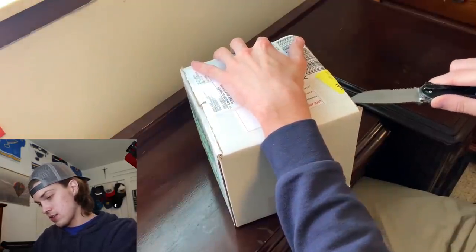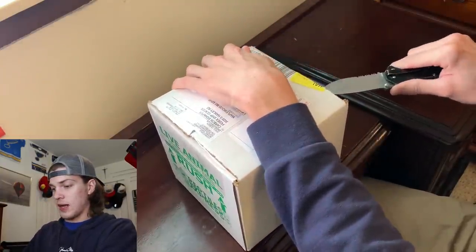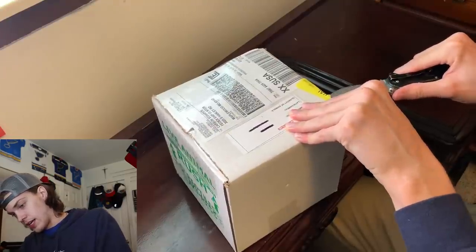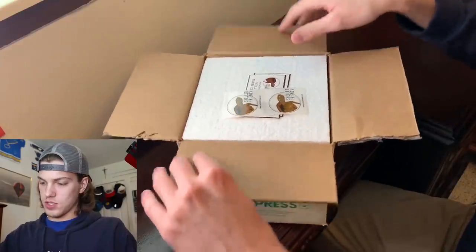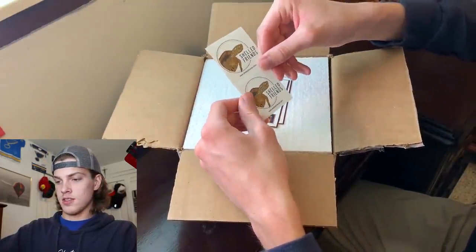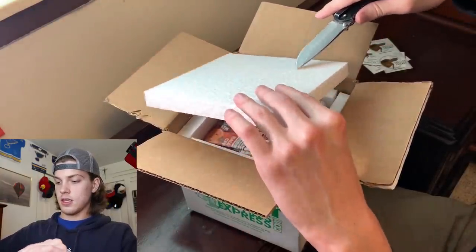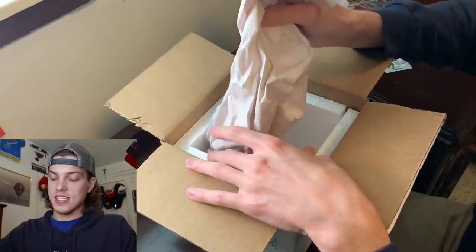We are back home with our turtle mystery box. Shout out to Dan the Turtle Man for ordering this for me. This will be the third turtle I've received in the mail — I got Toby in the mail, I got Midas the albino red-eared slider in the mail, and now number three. We're cutting it open — box is open! Oh my gosh, I'm nervous. We have some stickers and business cards on top — 'Shelled Friends,' never heard of them, but that's apparently who sent the turtle today. Here we go!